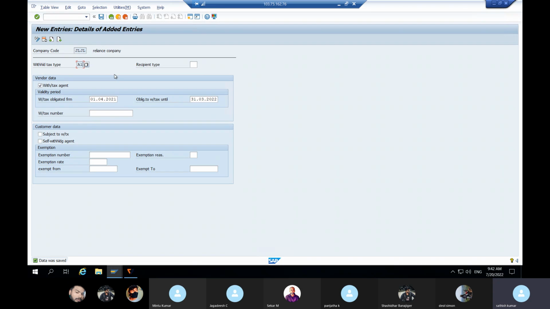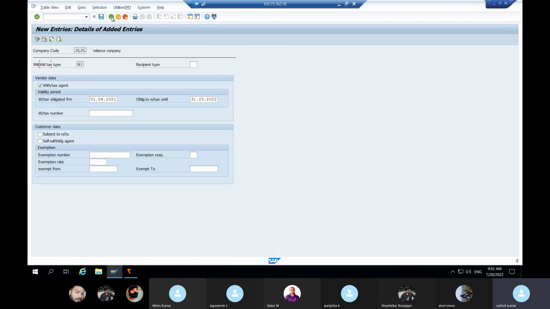Then now we have to do it for payment also. Select your next year button and the same thing, update your company code here JLJL. Now I have to assign here B1 for payment and select your vendor data, update your date. So which date to which date you are calculating the TDS, from 1/4/2021 to 31/3/2022, and click on save button. Okay.